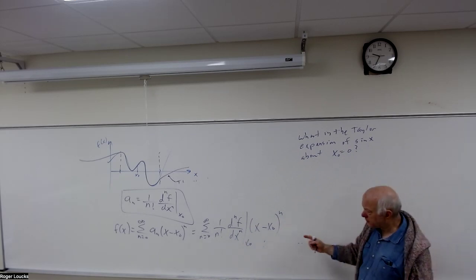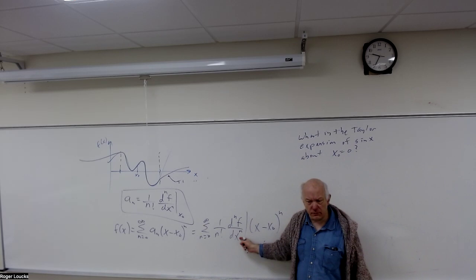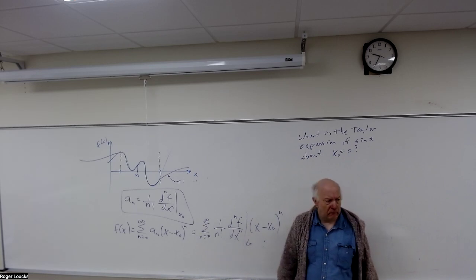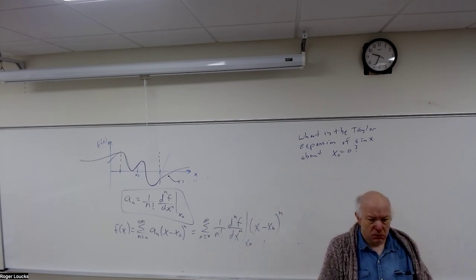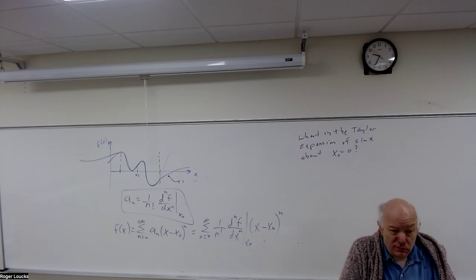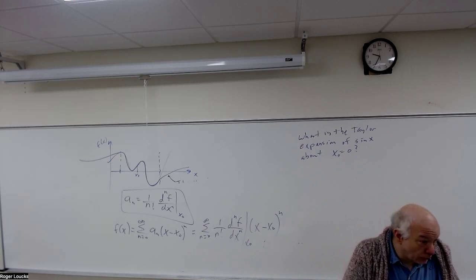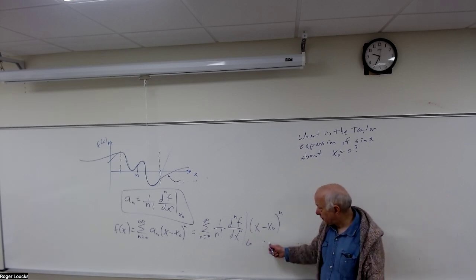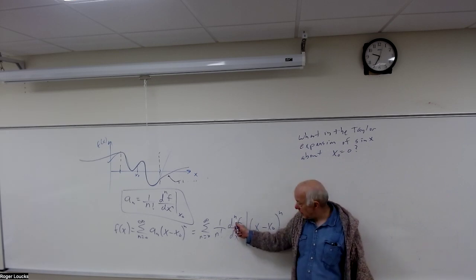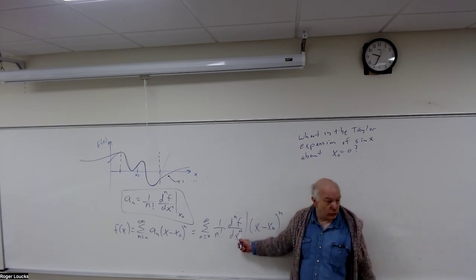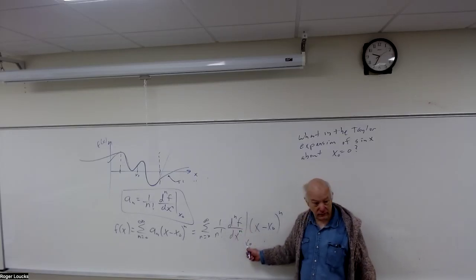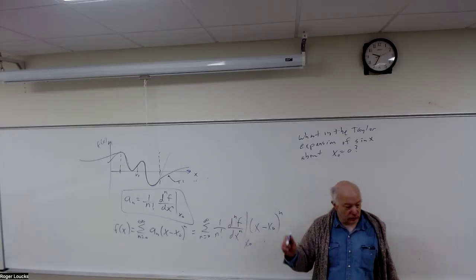But out of curiosity, what is the 0th derivative of something? That's weird. You have to define it to be something. It's 1. It means it's no derivative. If you have n equals 1, that's your first derivative. If n equals 0, we're going to interpret that to mean no derivative. So it's just going to be the actual function evaluated at x now. Okay, so you tell me how to do this.